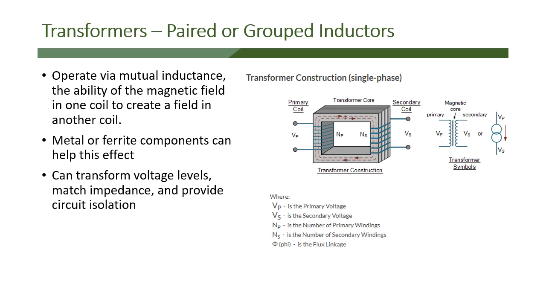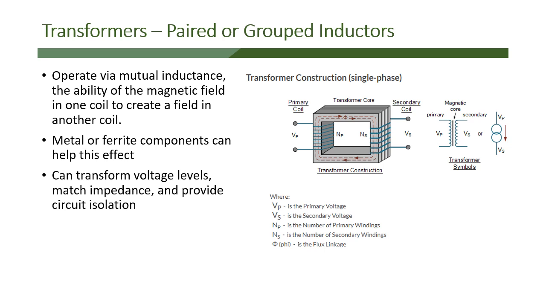So if I put current through the primary coil, it's going to produce a magnetic field. When that magnetic field is being produced, it is in close enough proximity to the other coil that it induces a magnetic field in the other coil. And if you have a magnetic field in the other coil, you must have voltage and current, because that's the nature of the beast. Therefore, you now have current flowing in the secondary coil that's proportional to the current flowing in the primary coil.